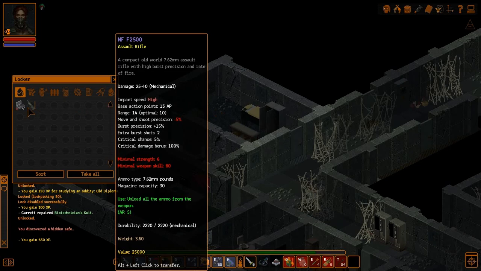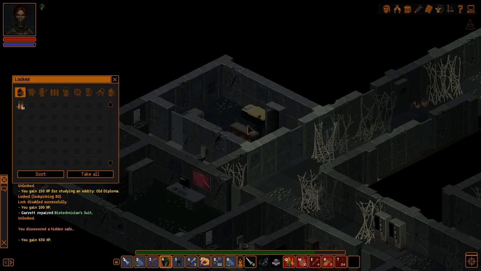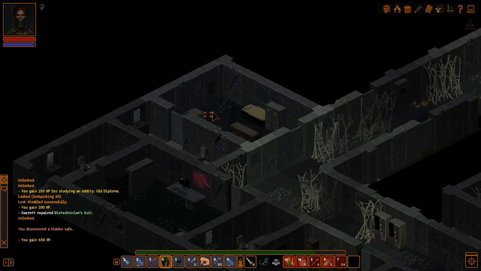NF2500, a compact old world 7.62mm assault rifle with burst, high burst precision and rate of fire. 13 base action points for this! Wow! That's amazing on a rifle. The damage is decent too, and the dirt, this is a level 22 weapon. God, that's amazing! But if I want it, I'm leaving the bio suit here, and I don't think I want to do that yet.